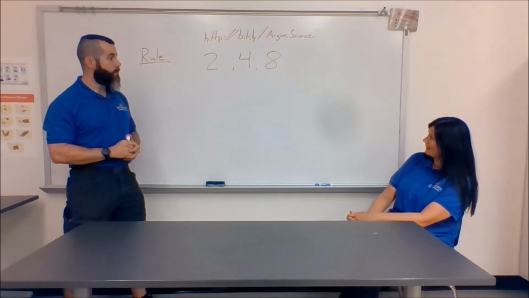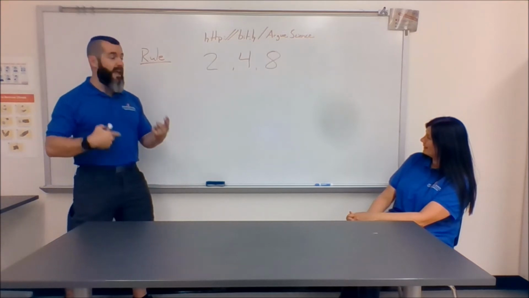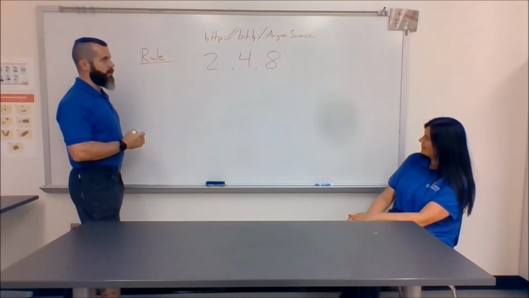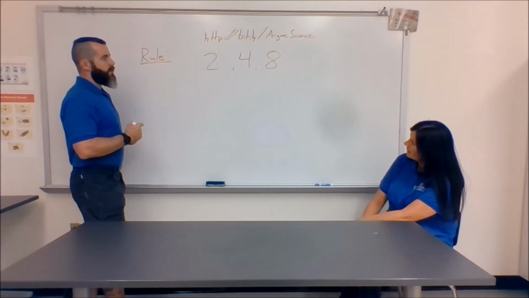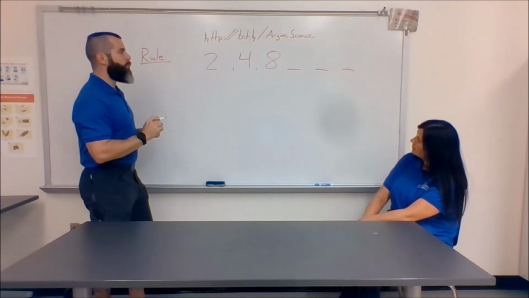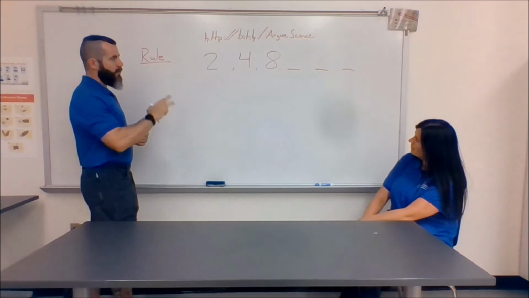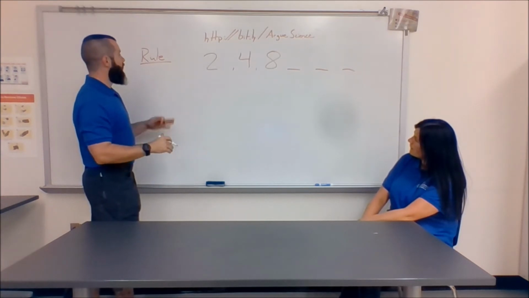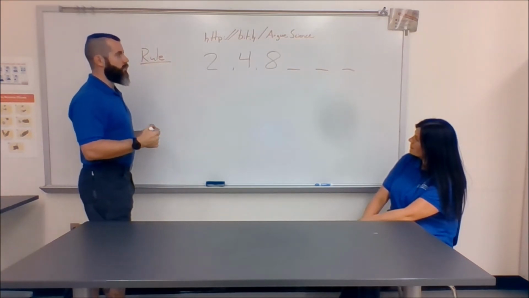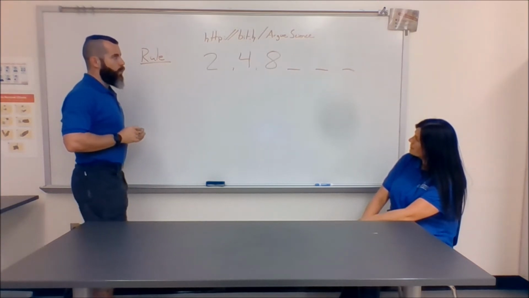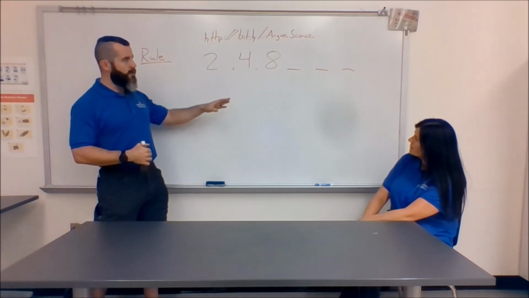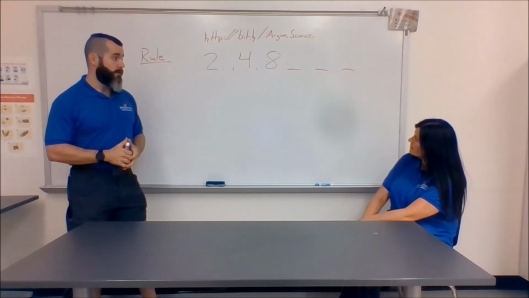Maybe figure out the missing? Okay, is there missing numbers? So we're going to start asking some questions about this. Let me try to, for the sake of time, simplify this and give you a little bit of direction. You can try to continue the sequence, or you can provide a whole new series of 3 numbers that you think would fit the rule, or what you would think would not fit the rule, however you want to go about trying to determine what the rule is. Okay? So you give me 3 numbers and I'll tell you if it fits the rule or not. You can continue the series of numbers or you can come up with a brand new series of numbers.